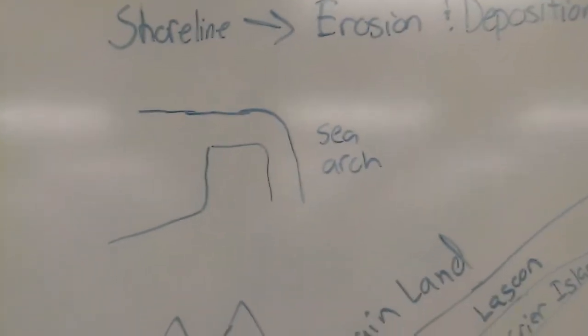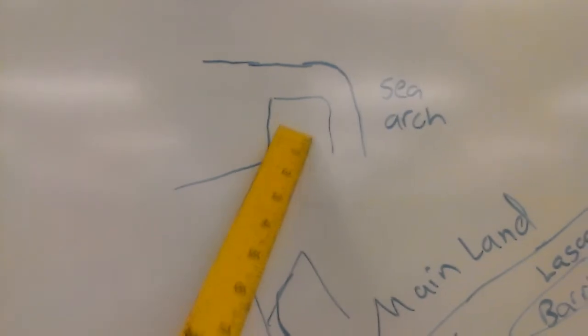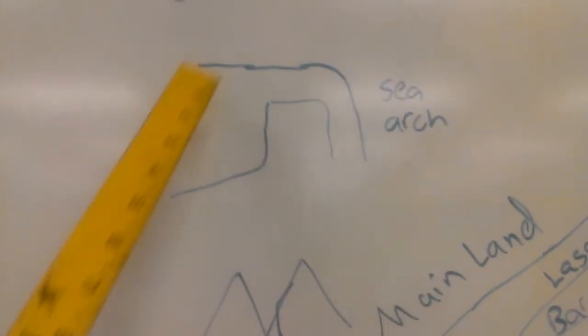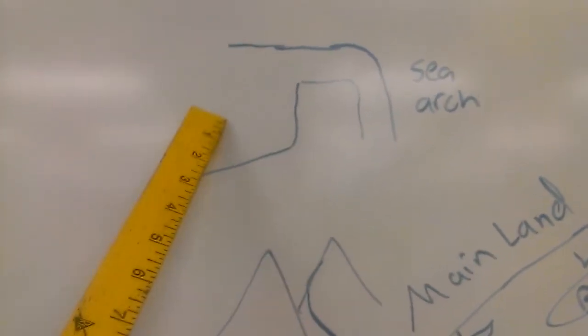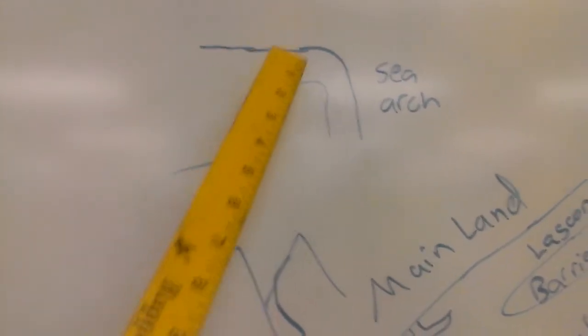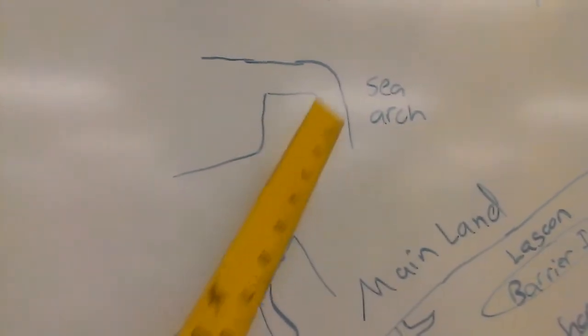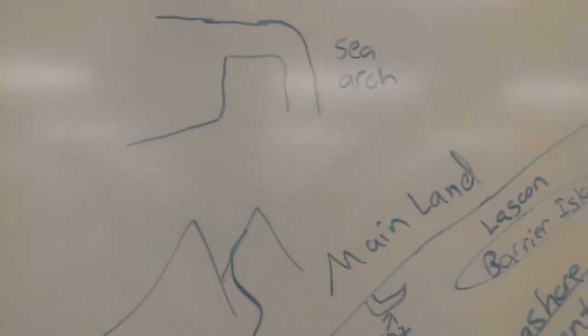Now, let's go over and do weathering, erosion, and deposition. Those are our shoreline features. Erosion and deposition can play a huge part. I've drawn a sea arch, so the waves would be crashing in between here, and that's definitely an erosional feature. Sea caves are another example, as well as sea stacks. It's all water eroding and chipping away at the rock and leaving a chunk of rock left over, like a sea arch or a sea stack.